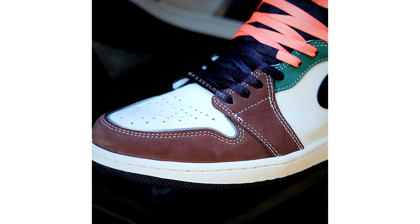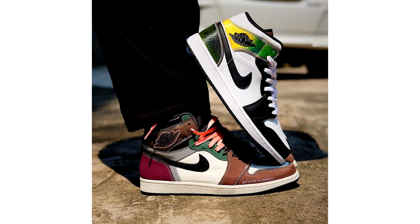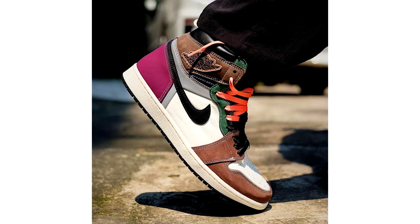Now, although I'm not typically a huge fan of Jordan 1s that have a really wild color palette of a bunch of different colors on it at once, I think these actually have a pretty succinct aesthetic to it where it looks really clean. It looks like you can put together an outfit for these without too many issues. I love the brown hits. I love the white contrast stitching on the shoe. It definitely gives the sneaker more of a handcrafted DIY kind of look. The hits of maroon and green on the shoe are perfect for the fall winter months.